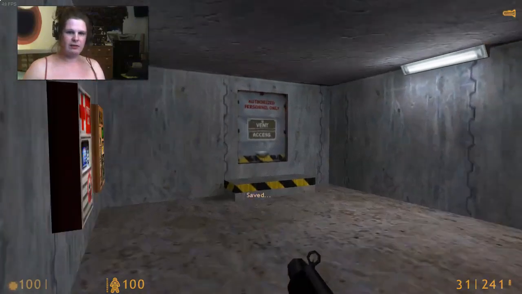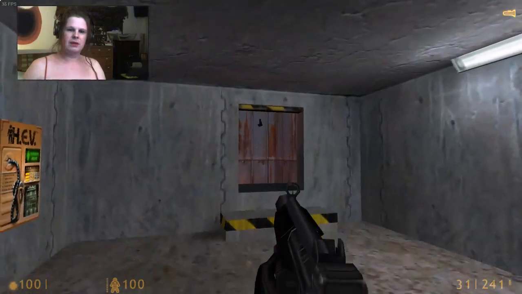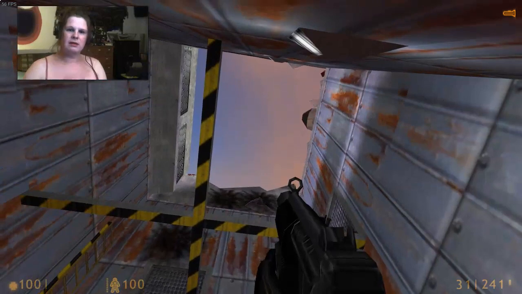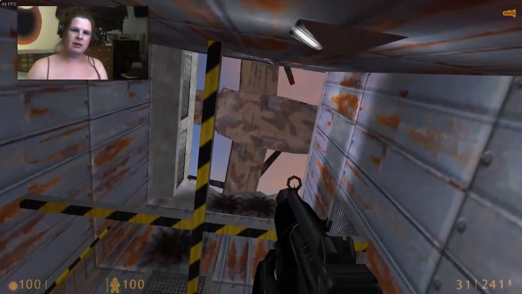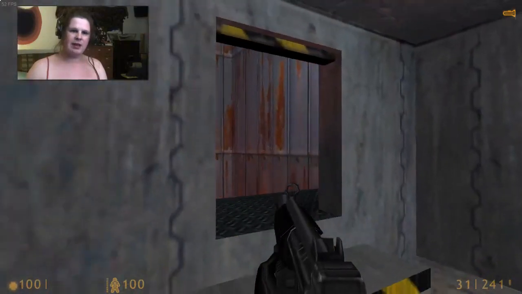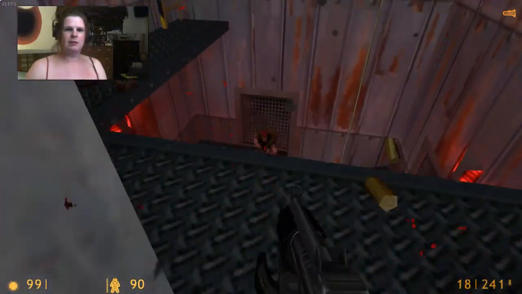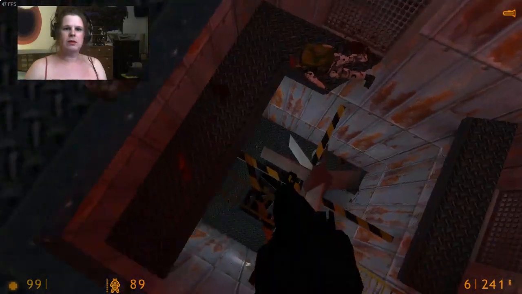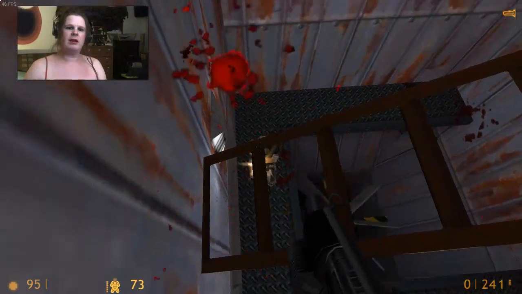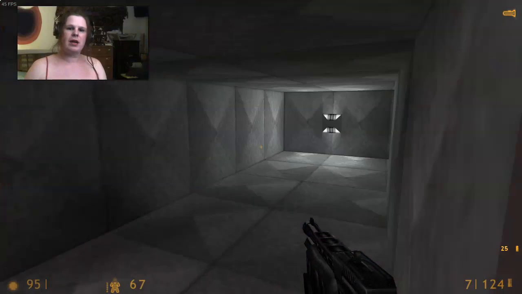Alright, let's do this. Wow, look at that. So this plane here starts dropping Marines down to attack me, and they just keep coming. They basically just keep coming unless I... Ah, come on. They just keep coming. So I have to get out of here.